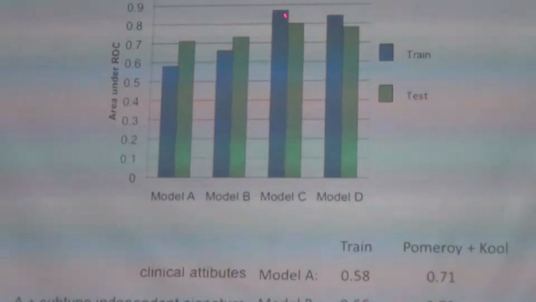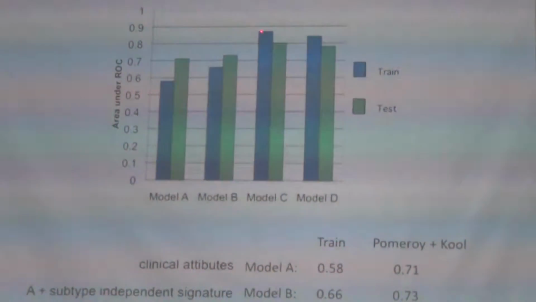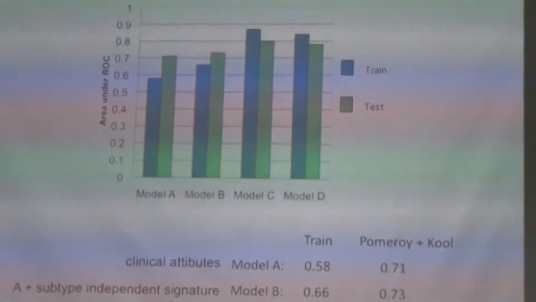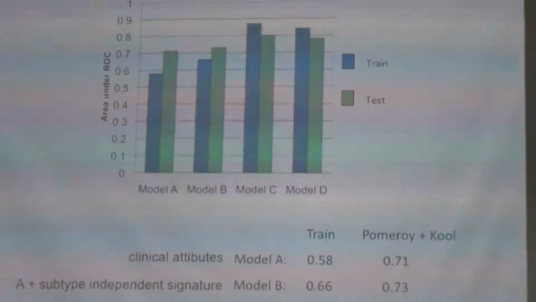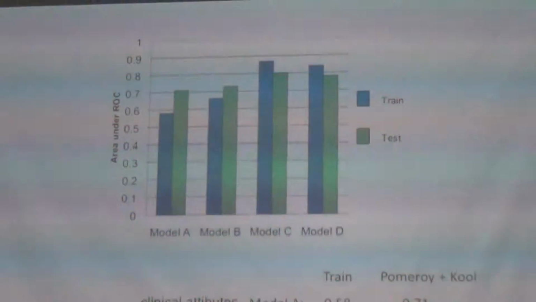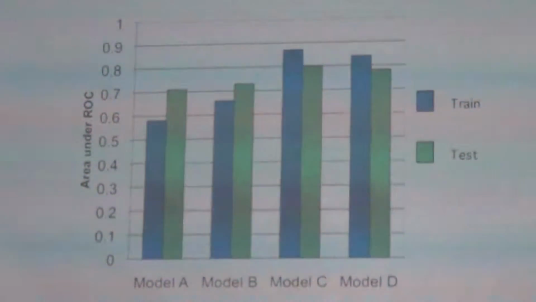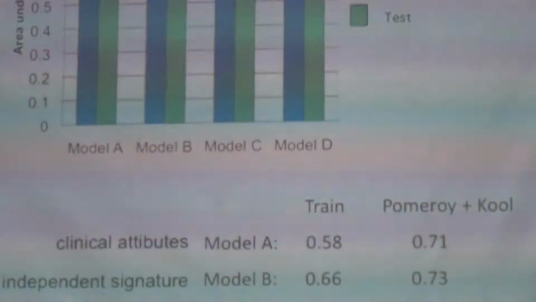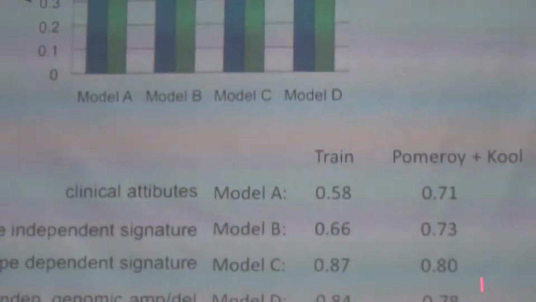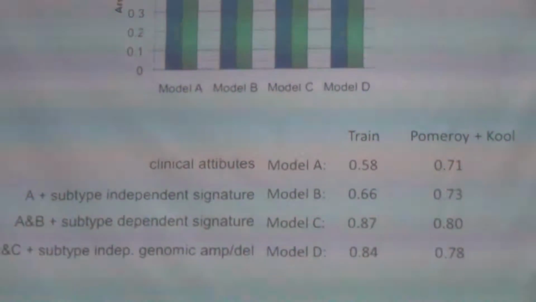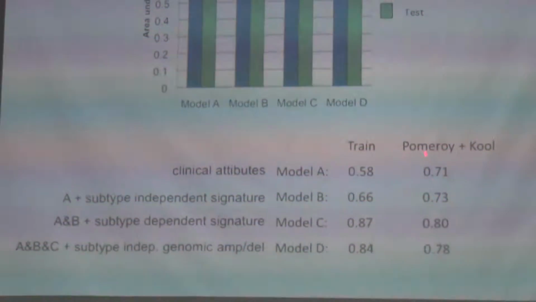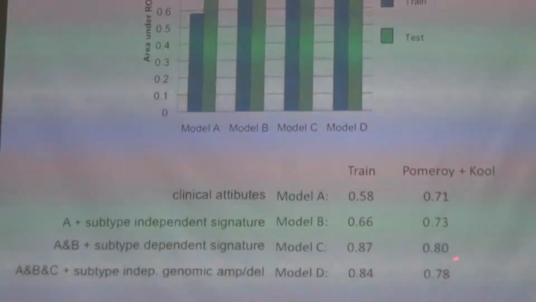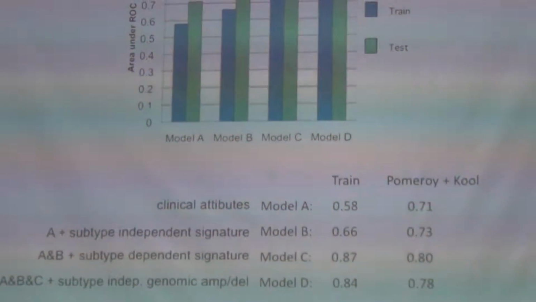But the other thing I want you to notice here is that the difference between train and test is very small, which means we're not overtraining the model. So that's a good thing. And here are just the numbers that correspond. Here's the training set accuracy, and here's the test set accuracy. And you can see how close they really are.